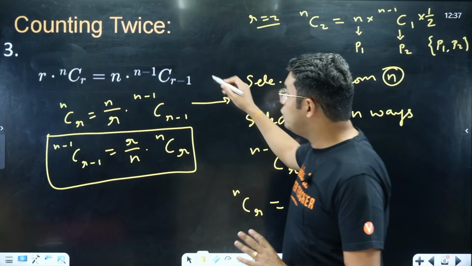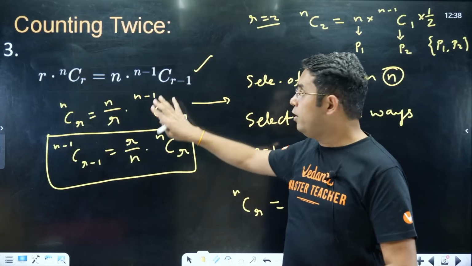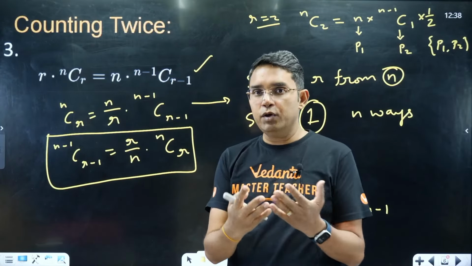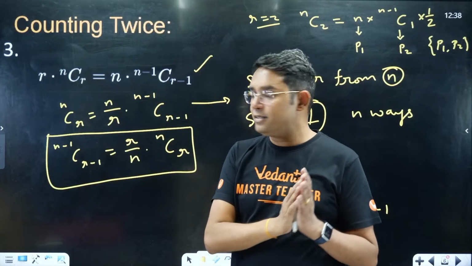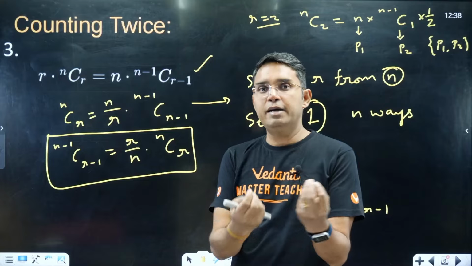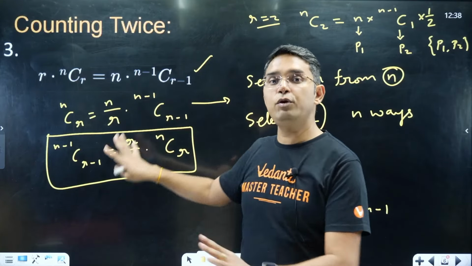Okay, now if you remember it otherwise it's okay, but I'm just giving you the idea of this result, how you can do it by counting twice. See, whenever I'm telling you and you're not very comfortable with it, why am I saying it? Because I felt while explaining it that I have to explain a little more, but if you understand the concept behind it, I think it will be useful for you.